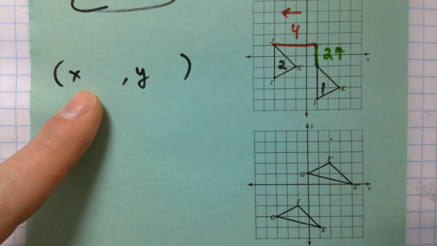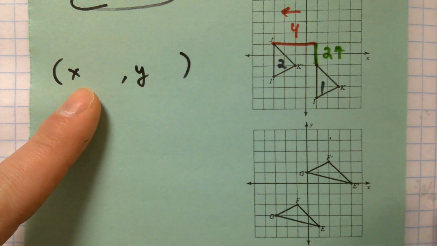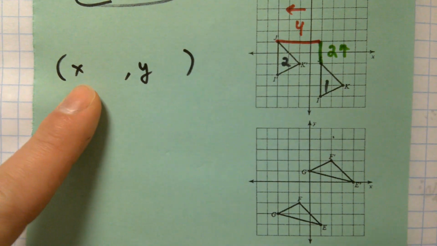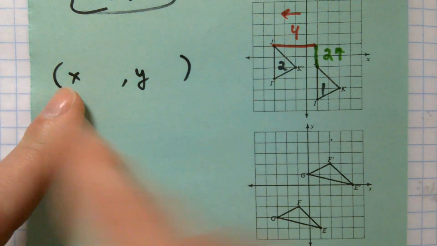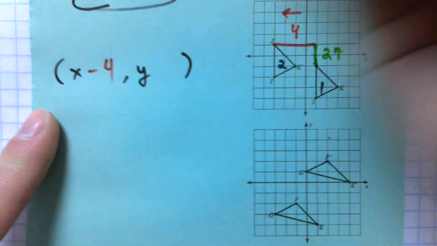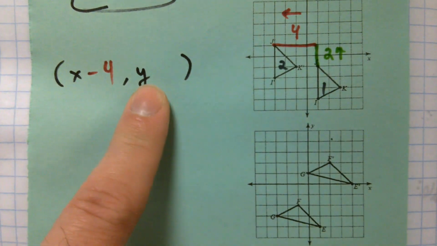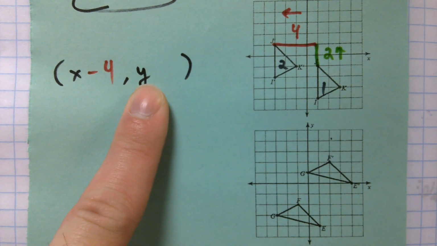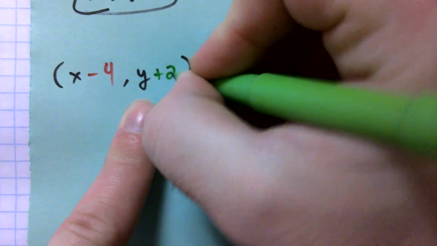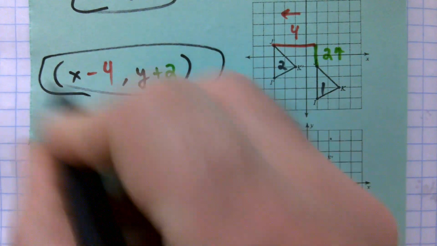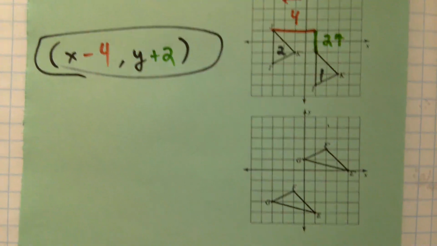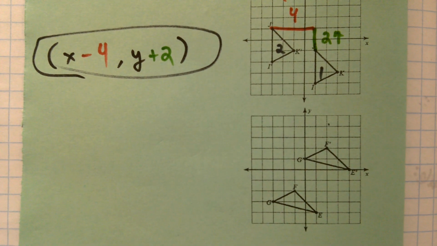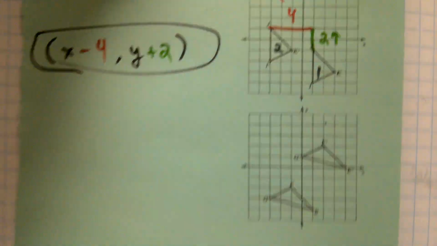Which of those is an x movement, up or left? Left. Is that a positive x or a negative x? Negative. So x minus 4, and then I went up 2. Is that positive or negative? Positive. So it's going to be y plus 2. Just like that. Give me a thumbs up if that's what you got, maybe even the second time around. Good. This is why we put practice in the notes, so you don't make these mistakes on the worksheet, hopefully.